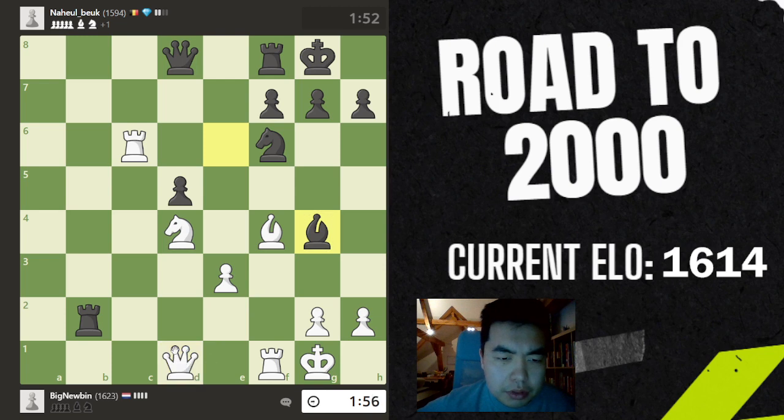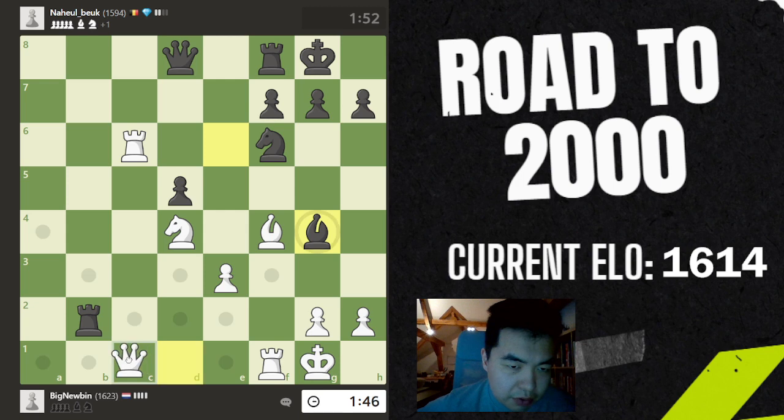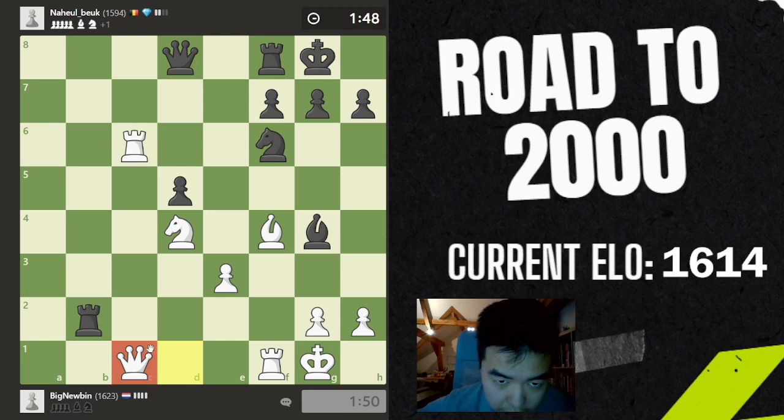Yeah. So we get to go queen c1. We can also go back, but that doesn't feel good. Takes, takes, you know, you could. I feel like this is just a no-brainer move. And looking at the time, and looking at the fact that it's not a blunder, we are targeting a rook. We just play the move.